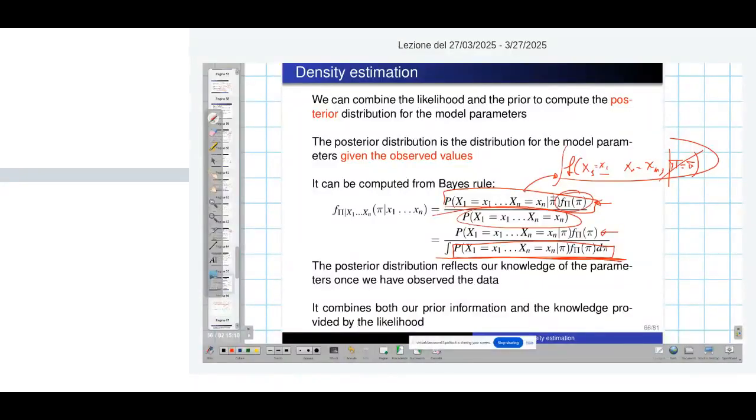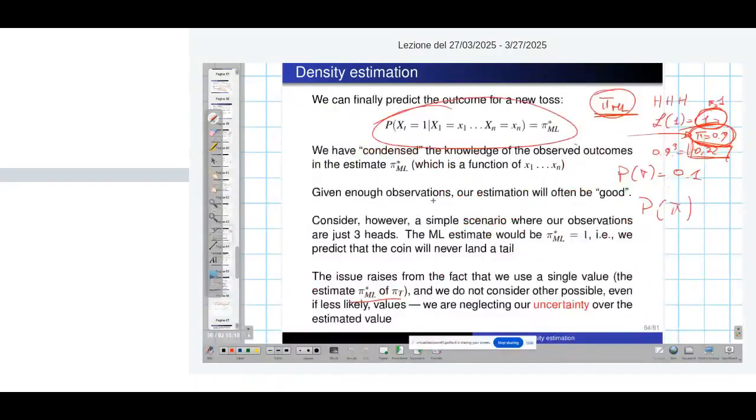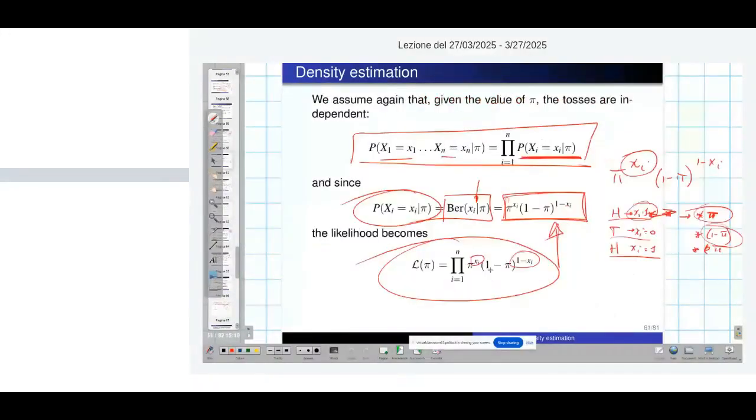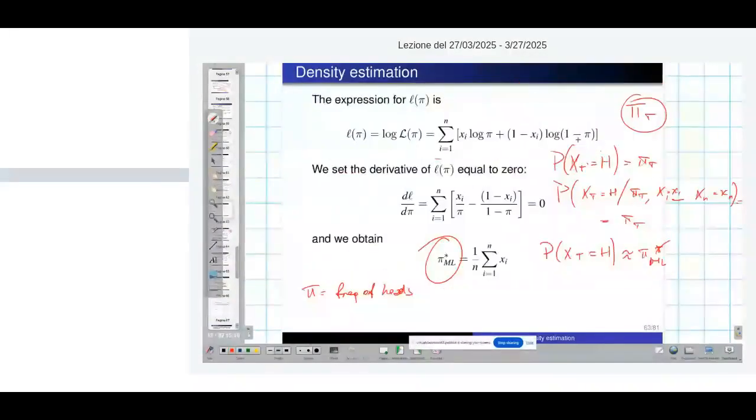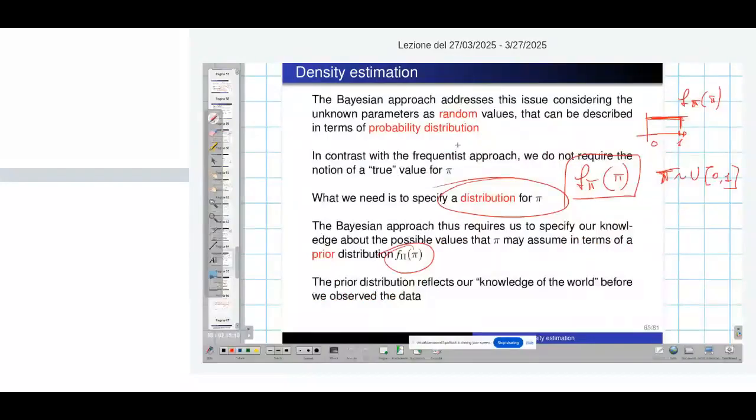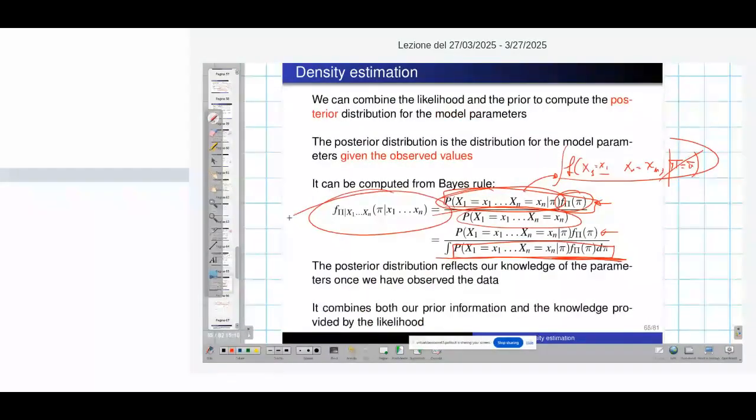So once I define the likelihood, and we have defined it before because it's this function, where the only unknown is pi because the xi's are the tosses that we observed, the exponential of this multiplied by the prior gives me the joint. Then the integral of this with respect to pi is a number because the only variable here is pi. The xi are values, are numbers, 1 or 0 depending on the toss that I have. And that gives me the expression for the posterior probability.